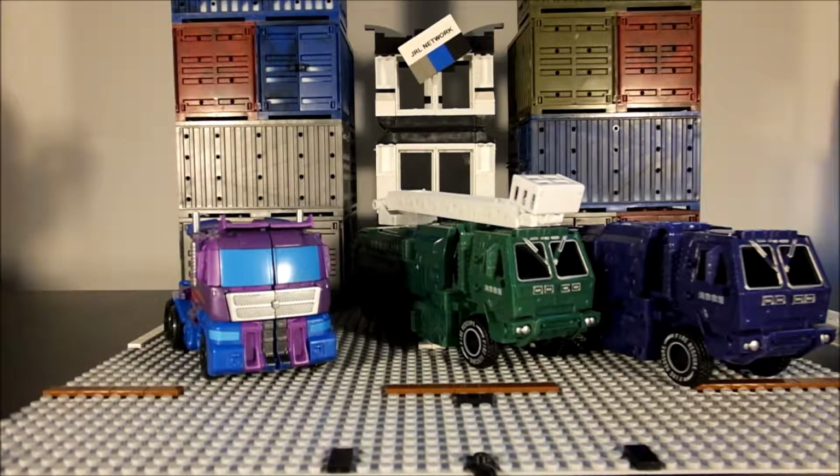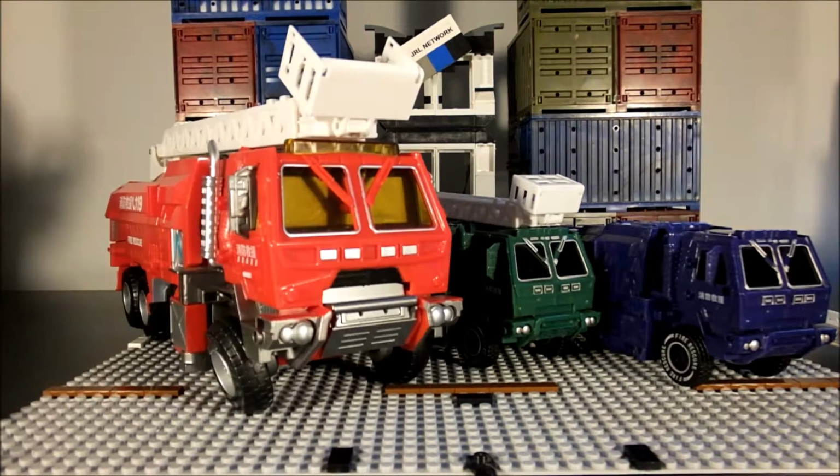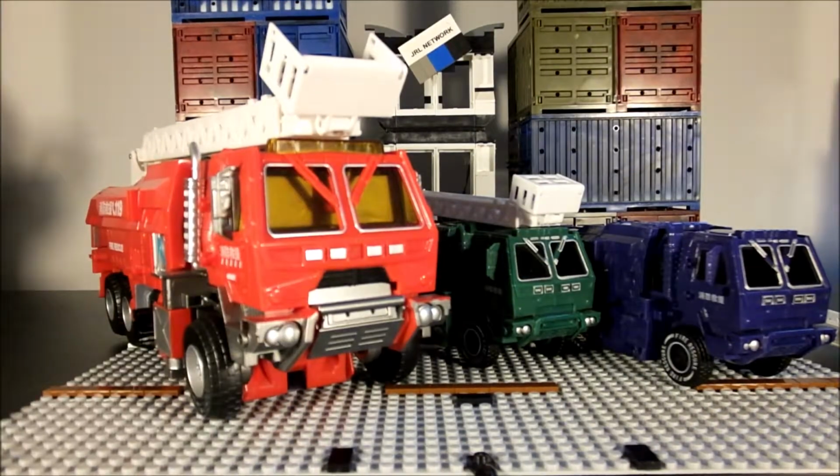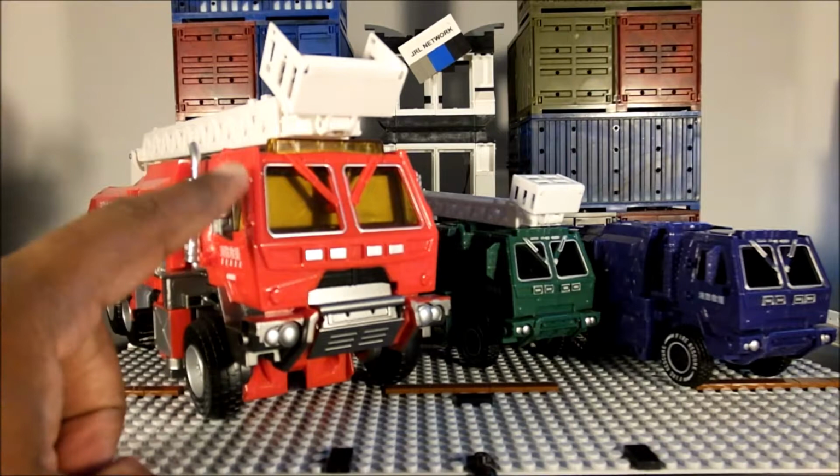There's one of my personal favorites, Zombie Motormaster. I believe he is great for any collection. And there's the big red machine himself, Bloodhound. Anyways, you see I titled them, and you see where the theme came from and what it kind of flowed into. But I absolutely love this figure.